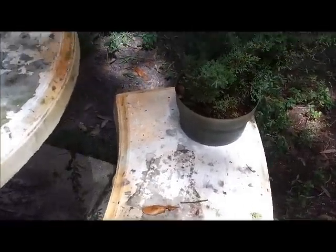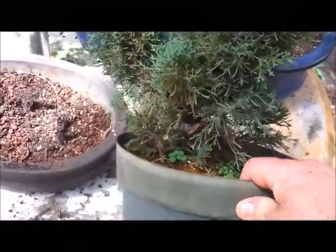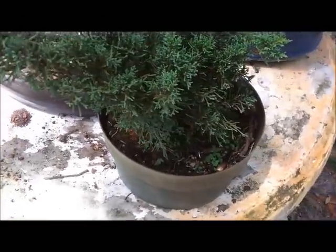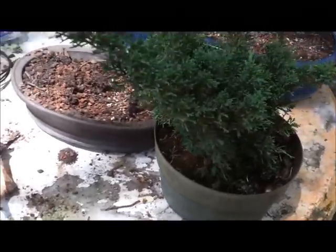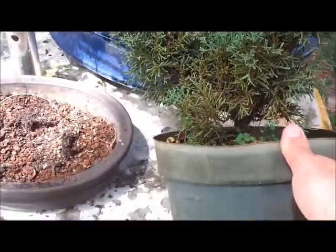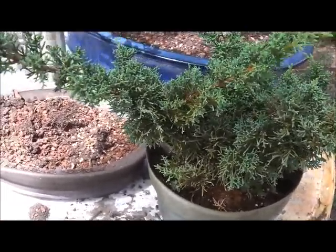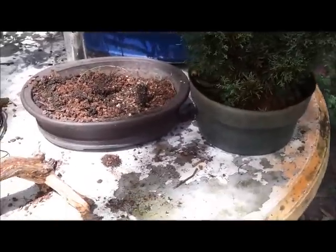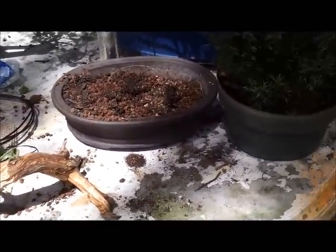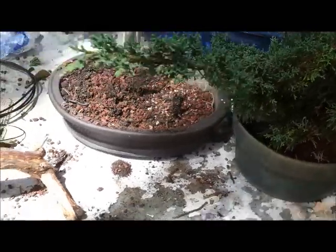You don't want to repot junipers in August here in Florida — repotting a juniper in August is an invitation for death. We repot our junipers in Florida in January, February, March. In Central Florida, down in South Florida be closer to January-February, and North Florida up in the Panhandle they can do it in April. I've repotted them as late as May, but that's pushing it. The roots kind of get into a heat dormancy in our intense heat. This is already in a bulb pan and it's already short, so I'm not going to mess with the roots much — I'll just put it into bonsai soil around the edge. Then next January, February, March I'll come in and comb it out and repot it correctly.